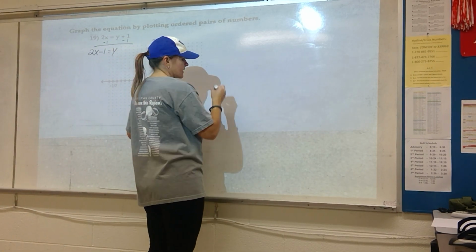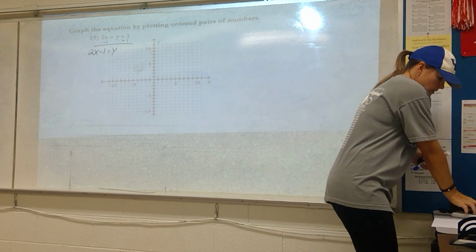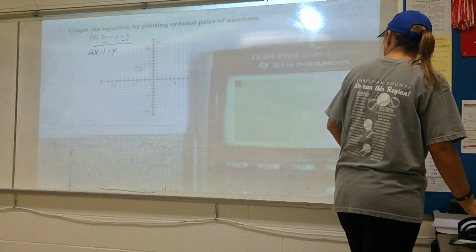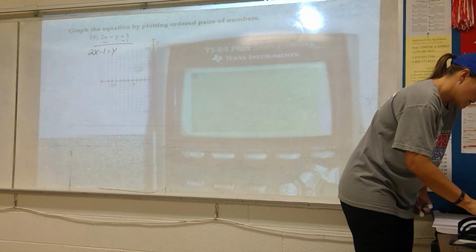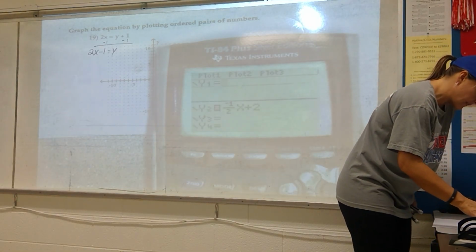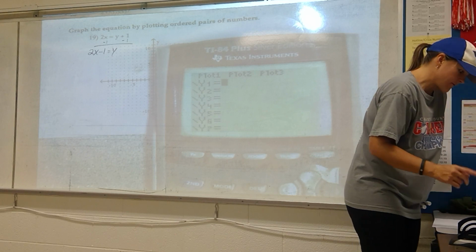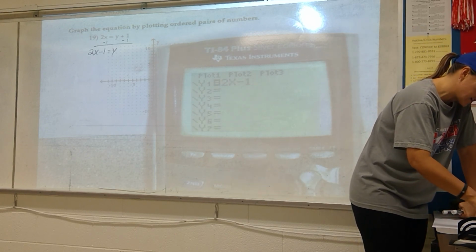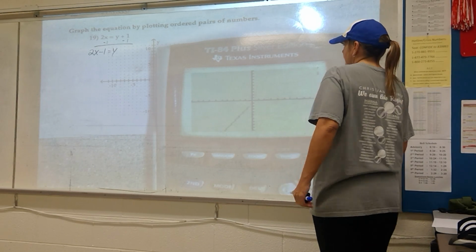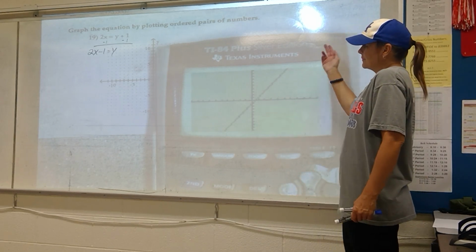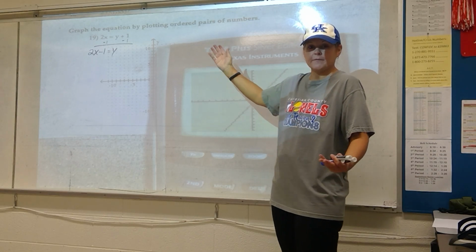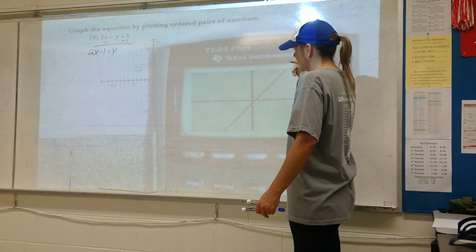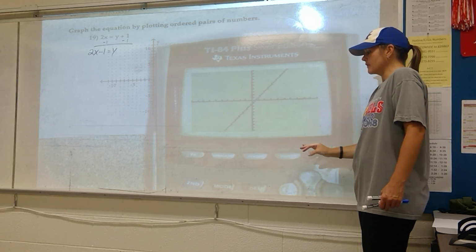So on the graphing calculator, let's go to y equals. Hopefully you can see this. I'll come back to the graph. Clear out anything that's on your calculator. We're going to graph y equals 2x minus 1. Now remember to zoom standard the first time you graph something. Okay, so we have a line. Look, you can't just throw a line on your piece of paper for the test. You need specific points. She said graph the equation by plotting ordered pairs. Well, that's where you use the table from your calculator.